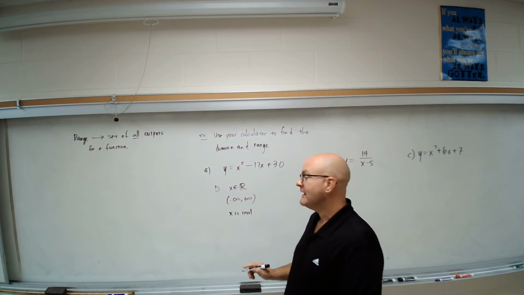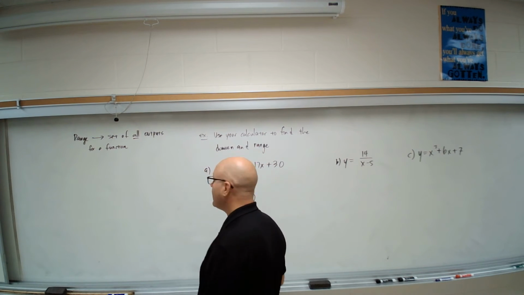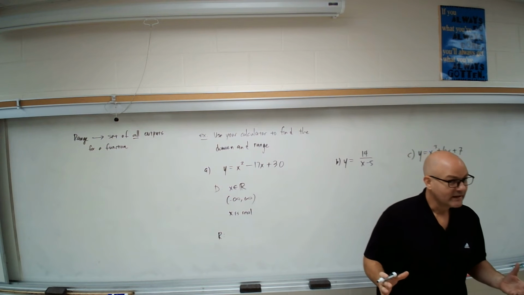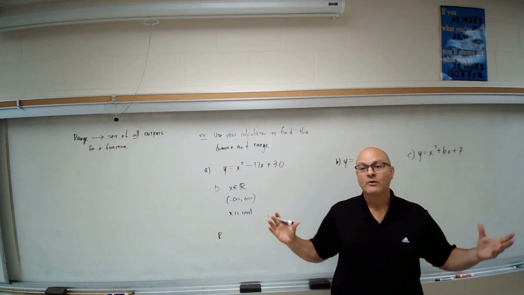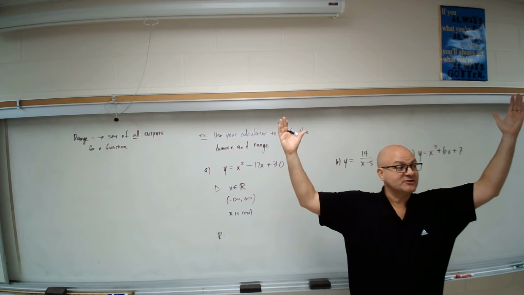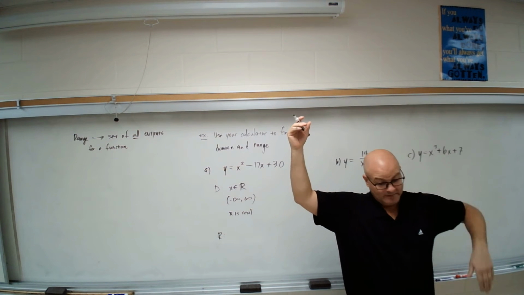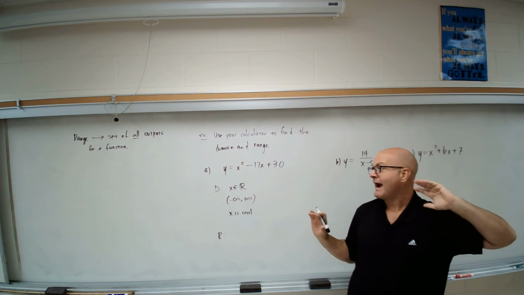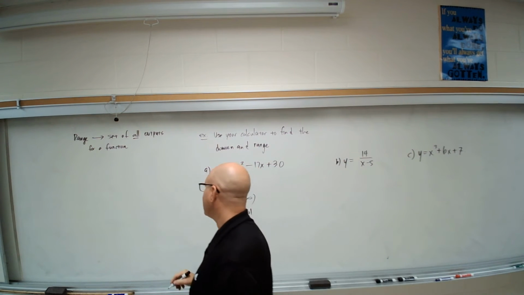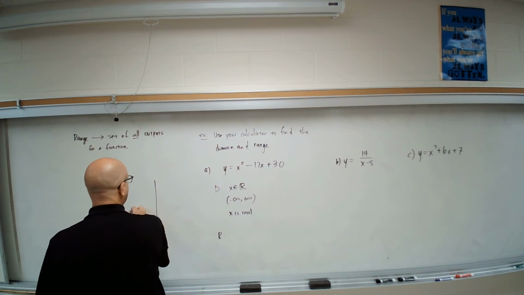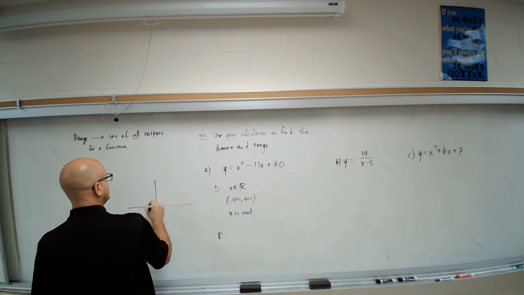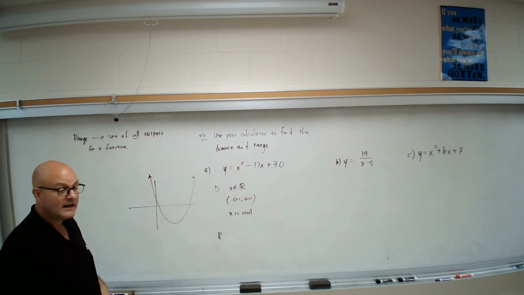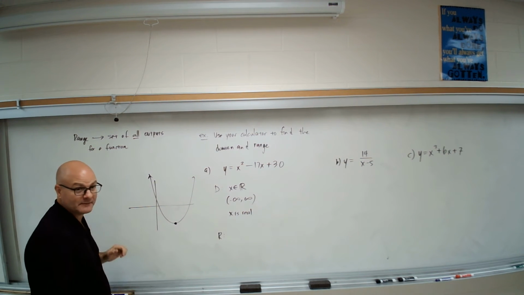Okay? Now, the range, hopefully we know this is a parabola, correct? Yes. And it opens up. So the range is going to be restricted because there are some y values down here that don't get used. When you graph this on your calculator, you should get something that looks kind of like that. Okay? There is a low point, correct?